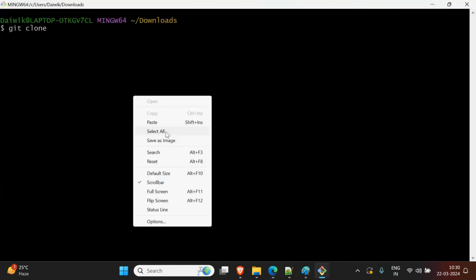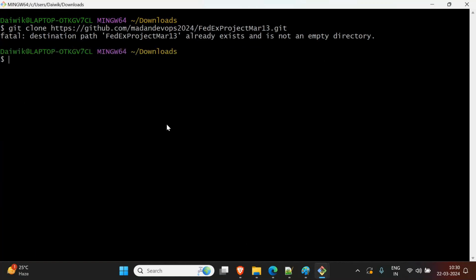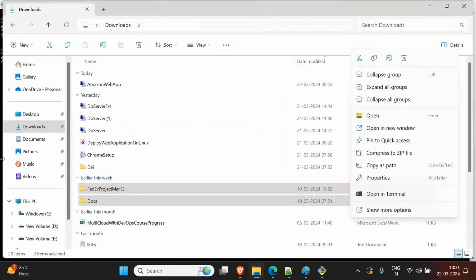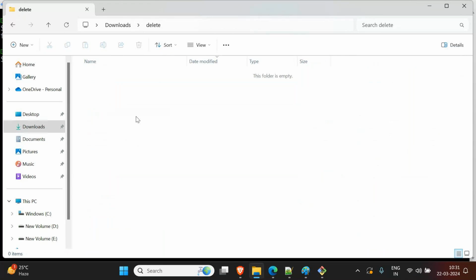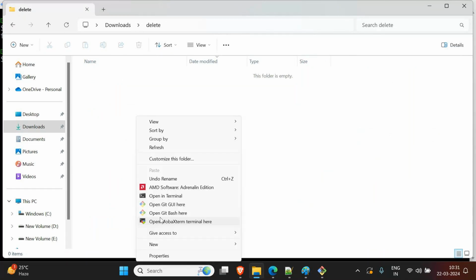Right click and paste. When I press enter, it's fatal because this folder is already there in my folder. So let me create a new folder, something like a delete folder. You can do it anywhere. In this delete folder, I do show more options, git bash here.